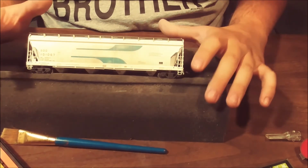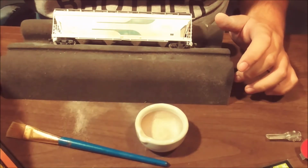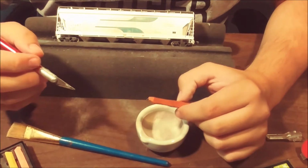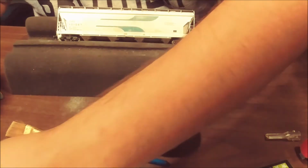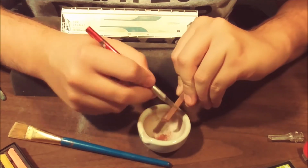So the next step now is going to be to come back in with a different mixture of these, and we're just going to get a layer of light grime going on the car. It doesn't look like it on the prototype pictures, but really when it comes down to it, most of these cars do have a good layer of grime on them. We'll use a lot of this powder on the wheels as well, just to get it looking more prototypical as far as that goes.